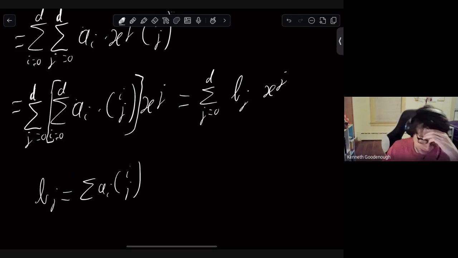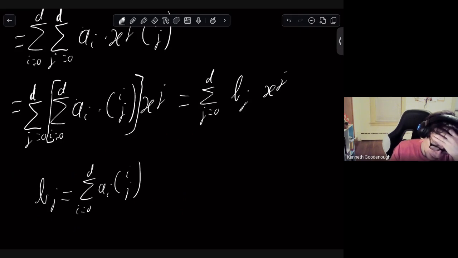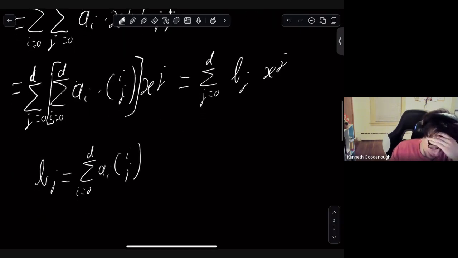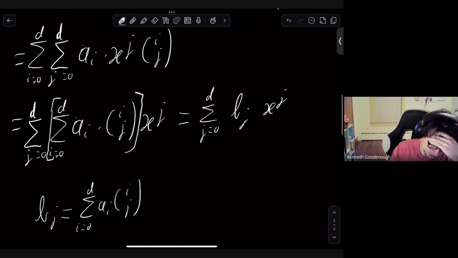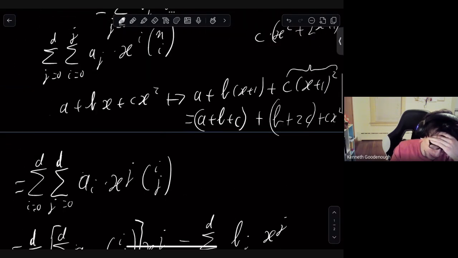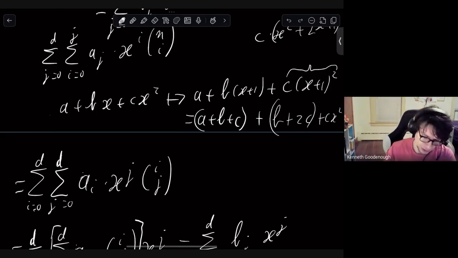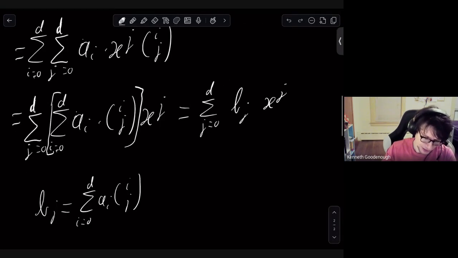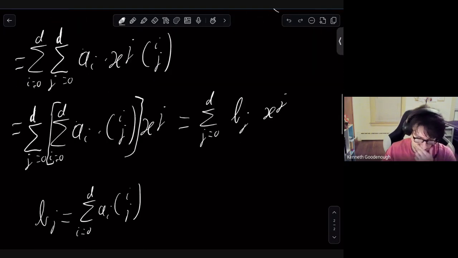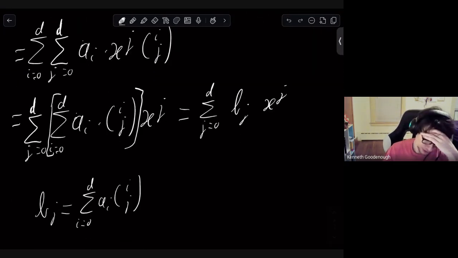Let's see, does that make sense? So it's kind of weird, right? Because oh wait, no, this makes sense, I guess. Okay, let's do some example calculations. It's unfortunate, right? I want to compare this with the initial polynomial that I started off with, but my coefficients there were a, b, and c. So that's a little bit annoying. See, this is why I have to be careful with notation, especially when sharing with other people.